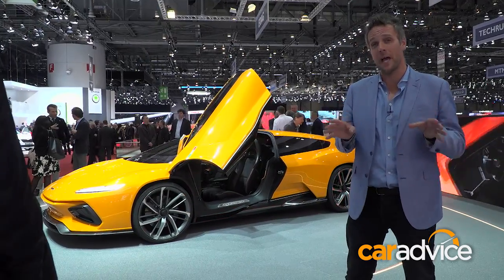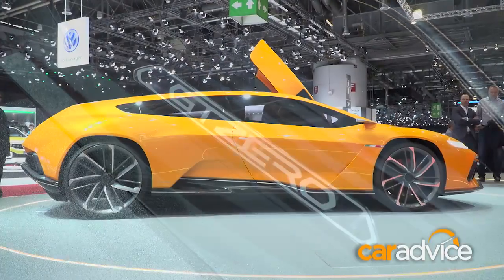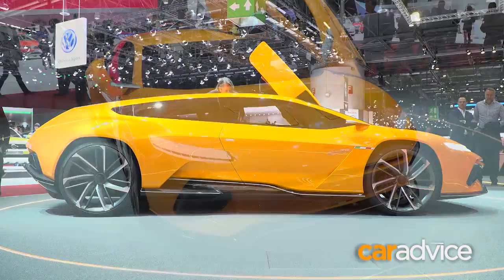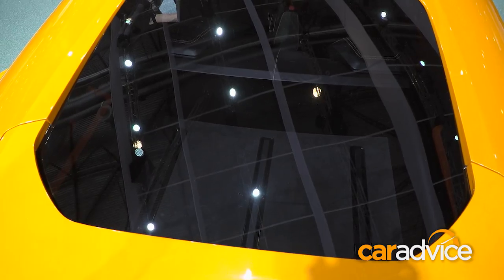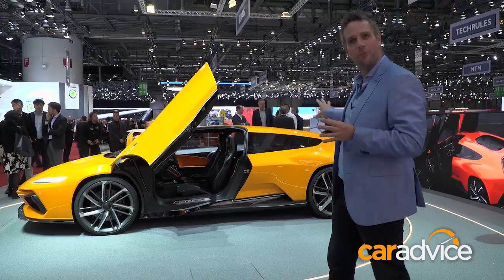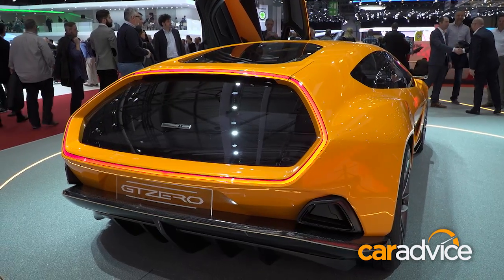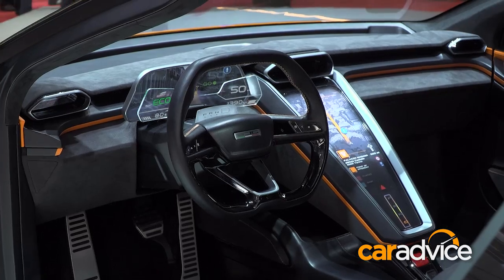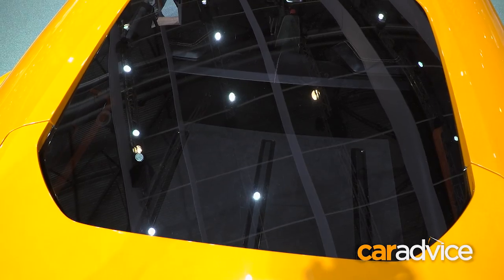Italdesign are one of the biggest names in the business, and this thing, the GT0, is their latest attempt at wowing audiences with something, well, a little bit out of this world. It's basically what would happen if you made a Lamborghini Huracan into a shooting brake station wagon. You've got part Volvo P1800 ES on the rear window, which has a really cool feature of the brake light running the whole way around. It's a full electric design with twin motors, scissor doors, and even a really cool wooden load deck in the back.